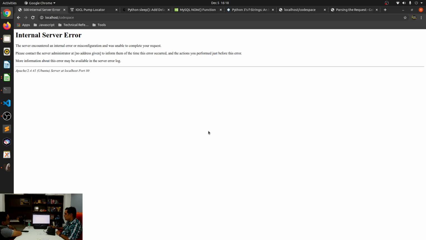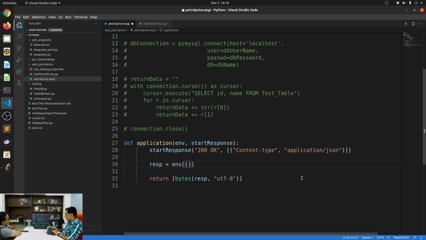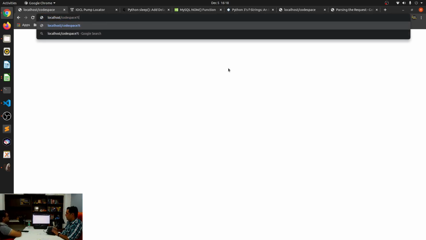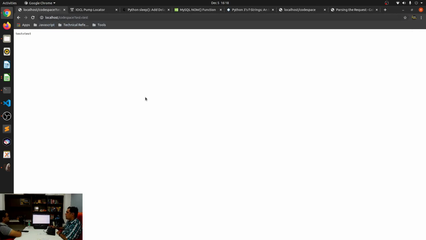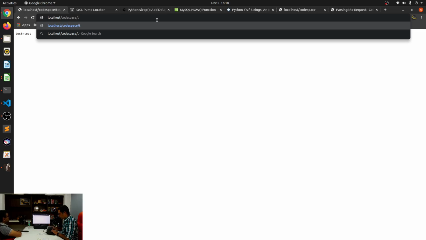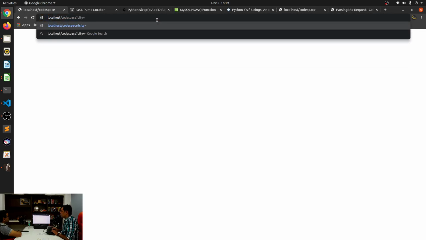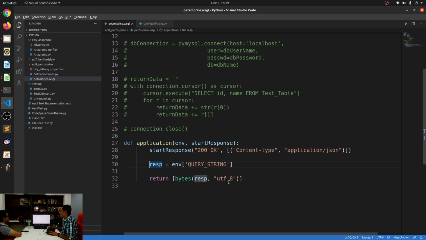Oh, okay. So there is an error. So that's my query string, and if I did this again, okay. So there you go. That's what it looks like. Now let's say question mark city is equal to Chennai, and then that environment variable. So whatever was there in the GET query string gets stored inside this environment variable that the WSGI application function already has.